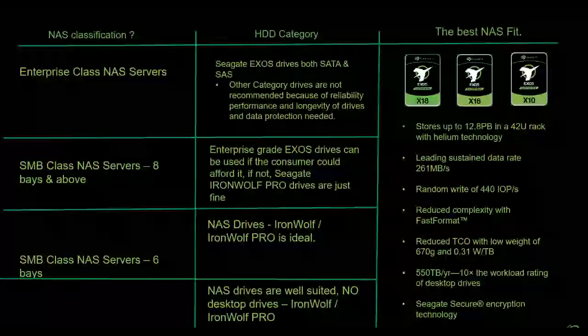Leaving aside the Ironwolf, one of the critical user groups is the cloud users, and we have an entire range of Exos drives, nearline drives as you might call them, which cover not only the enterprise class NAS servers but also the SMB class NAS servers from 8-bay and above, and also 6-bay up to 6 bays. As you can see, we have the X18 series, the X16 series, and the X10 series of Exos drives, which have some of the best capacity, performance, durability, and security, everything built in together.